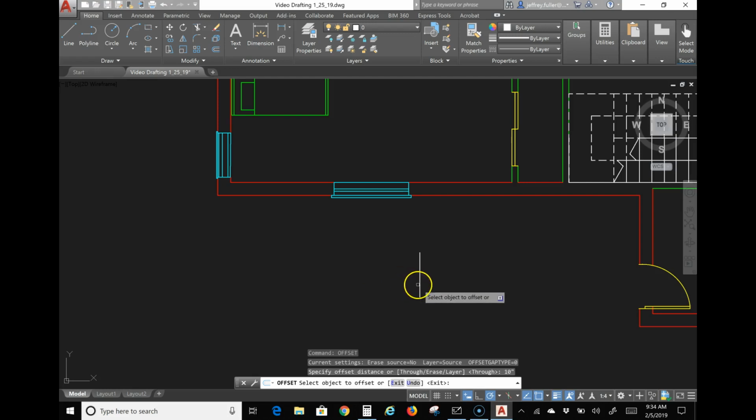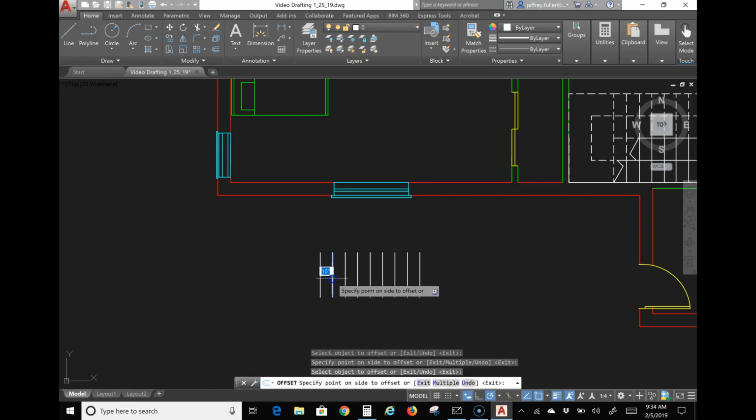So I'm going to offset those 10 inches. Okay, so I'm going to do every one until I get 16 steps, sorry. Okay, now that 16th rise is going to be your landing, because it will take 16 steps to get up there.